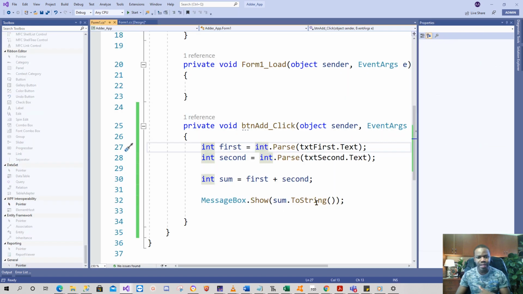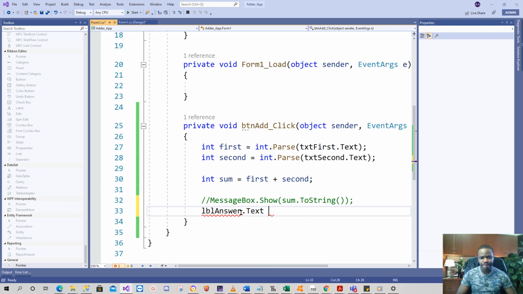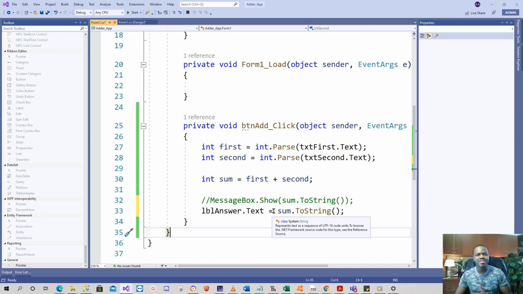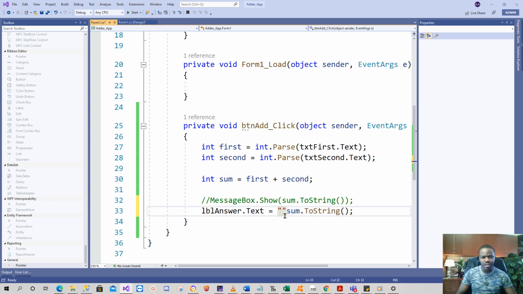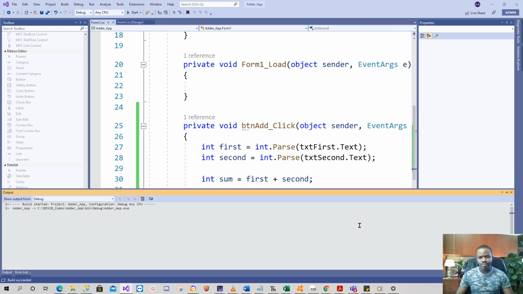So when we go to the code now, instead of displaying in the message box, I'd rather display on that label. lblAnswer.Text should be equal to whatever sum we calculated, sum.ToString. All right. However, it's not going to look nice. I would rather say something like answer equals, because now that label is just going to contain 11, 12. So I can put a prompt here, of course, concatenation. Answer is equal to, then whatever sum is, ToString. All right. So, run.